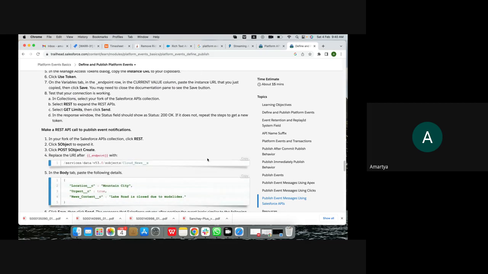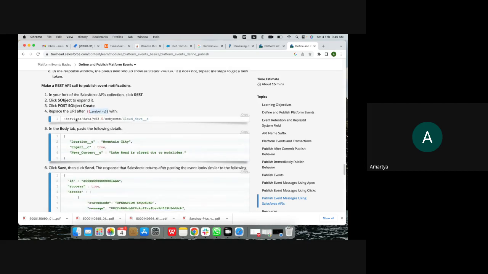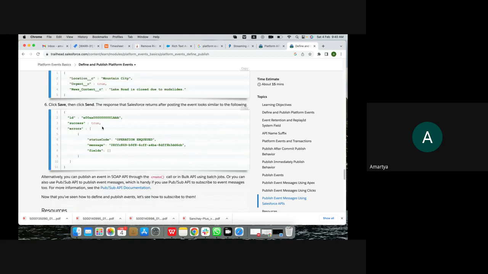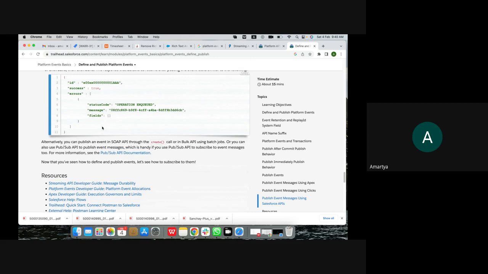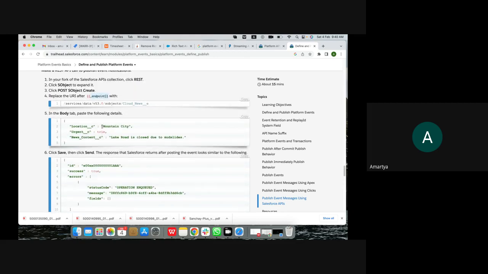But the basic thing, you can see, it is giving you exactly what you have to replace here, and the version should be 51, 52, 53. For the latest one, you should be using these versions.